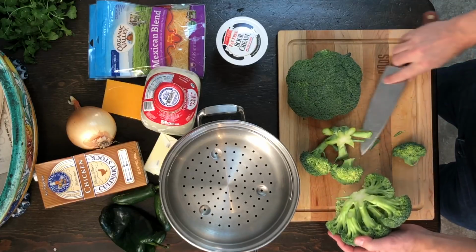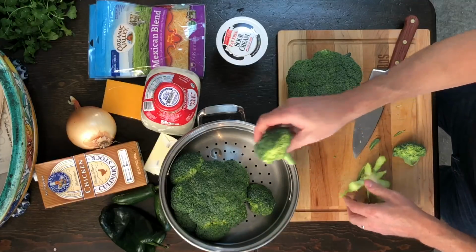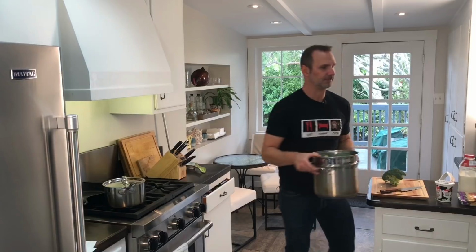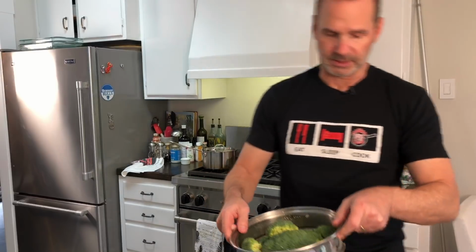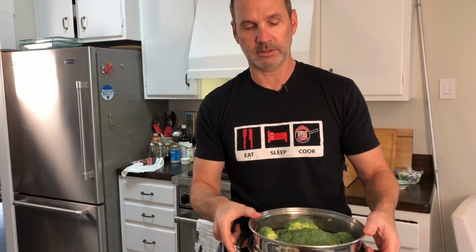So I'm just gonna cut these guys up and I'm gonna stick them in there. Real simple. I'm gonna jam them in and I'm gonna get as many as I can. I'm just gonna take this, pour a little water on it, and I'm gonna steam them up. Water, not too much. You don't want a whole lot of water in your steamer because then it doesn't really steam, right? So let's see. Yeah, that's fine. That's probably about 3 fingers, somewhere around there, okay?